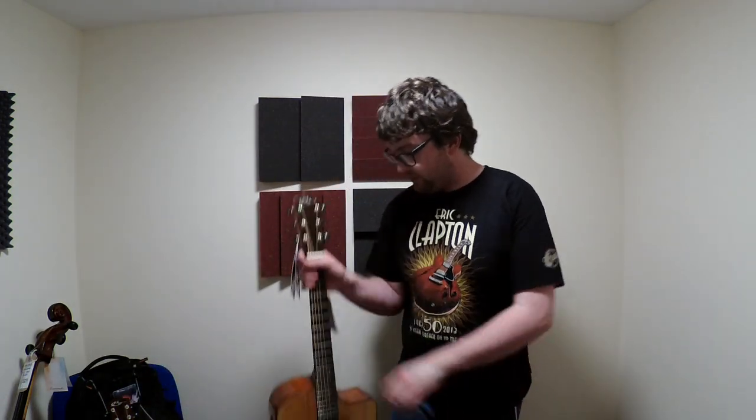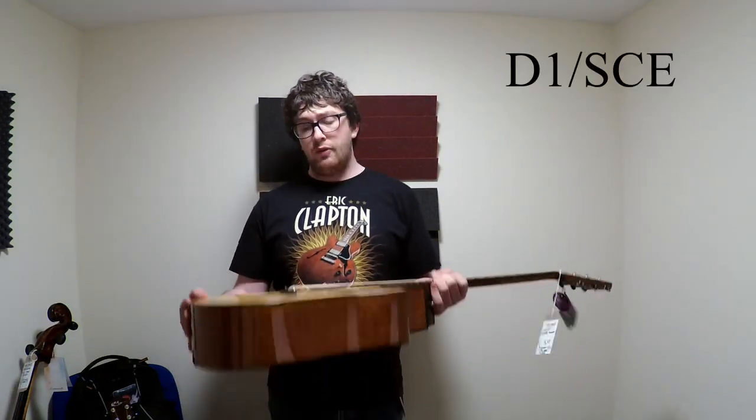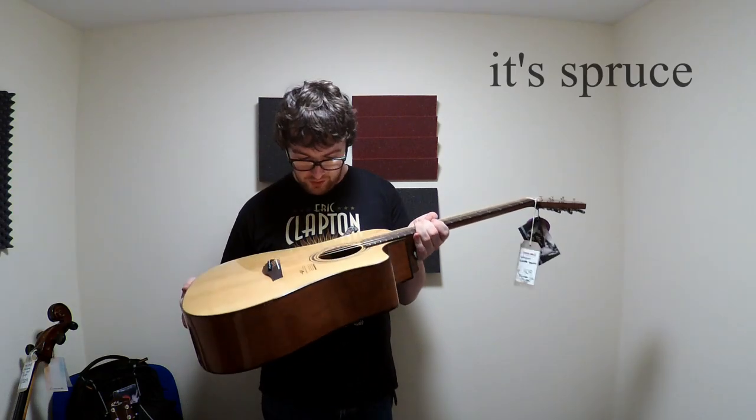So, just carefully pick this up. This is the D1. And to be exact, this is the D1SCE. And it's a spruce top. Or is it spruce top? I think it's actually cedar.